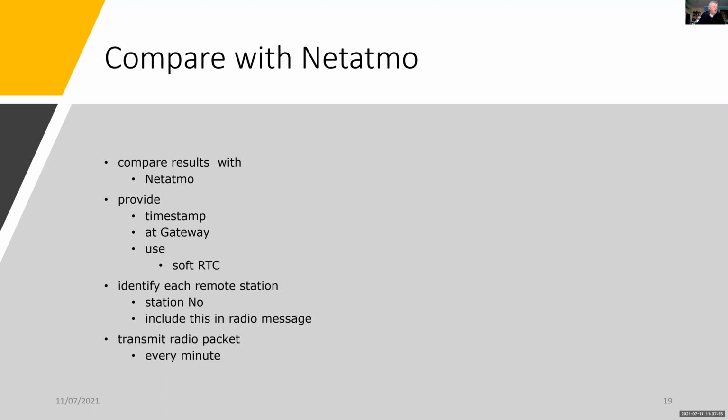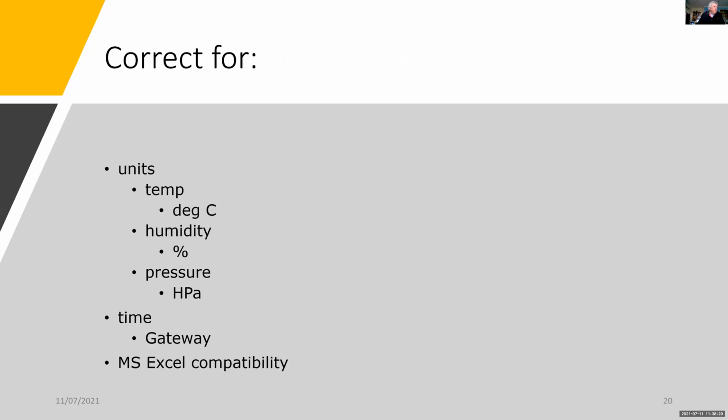So I'm going to provide on each of the measurements a timestamp, and that will be provided at the gateway. And I'll be using a software real-time clock to do that. And each radio packet will be identified with the station number and a log number. And this will be transmitted every minute. So part of the project is to make sure I've got the correct units, and I'll be able to make comparisons with the Netatmo gateway. Also important to have all the results, all the measurements in Microsoft Excel format for any further analysis.